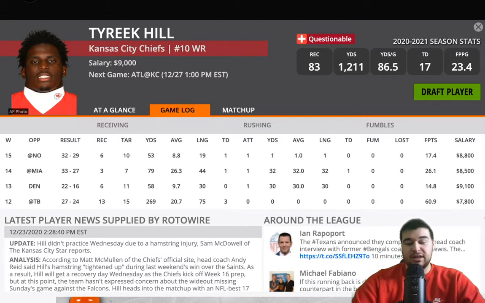And then you get a dream matchup. I mean, we saw it down there against Tampa Bay, 60.9 DraftKings points. And I know I'm not expecting that, but I can expect a 2 to maybe 3 touchdown performance, over 100 yards for sure. And I like it a lot. So give me Tyreek Hill in cash here.